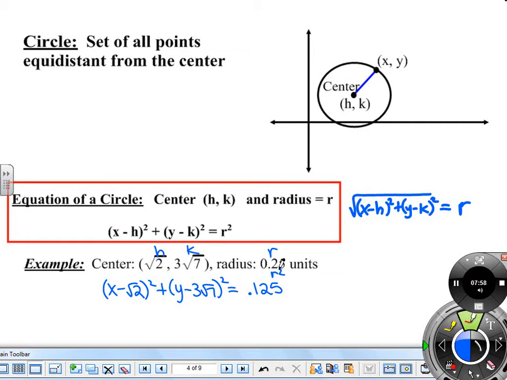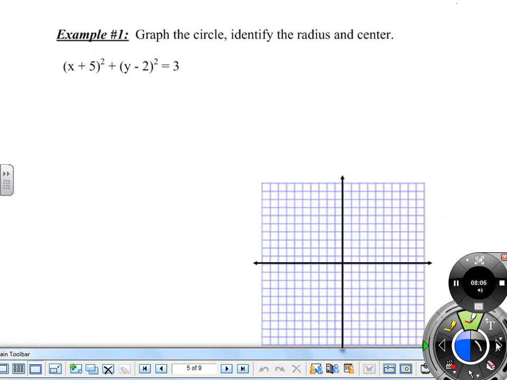If you know the center and the radius, could you plot the circle on a graph? All right, so that's what we want to do next. In the second half of this page, we're going to graph this equation of a circle. So again, how do I look at this and know?